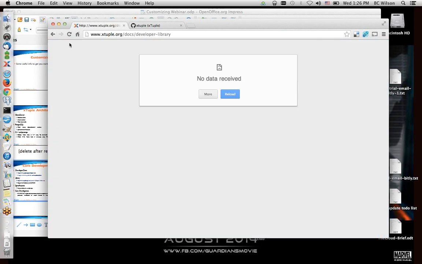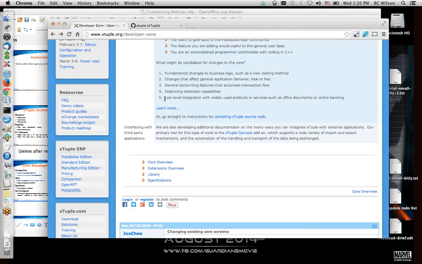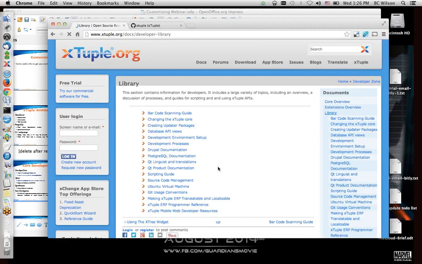We also have an example spec here that is just a template for anybody who's looking to document a feature, write a specification before doing development. This helps you to think through all of the different aspects of development before you even get started writing any code. It's always a good idea to write your spec first. And so I recommend that if you're going to do any development, you take a look at this example spec and use this template to help develop your idea before you get started.